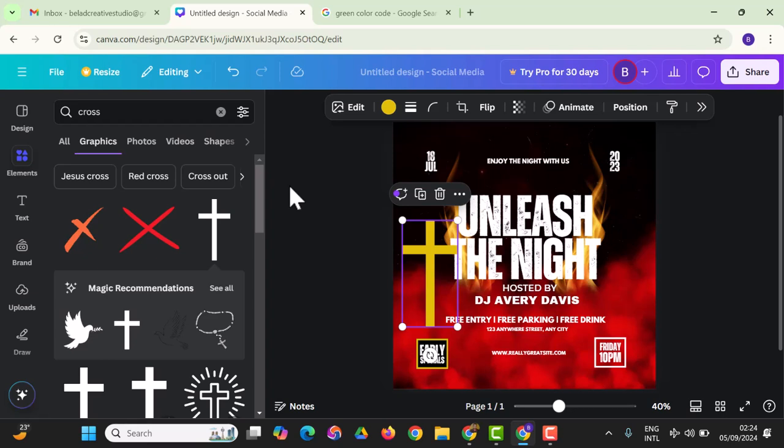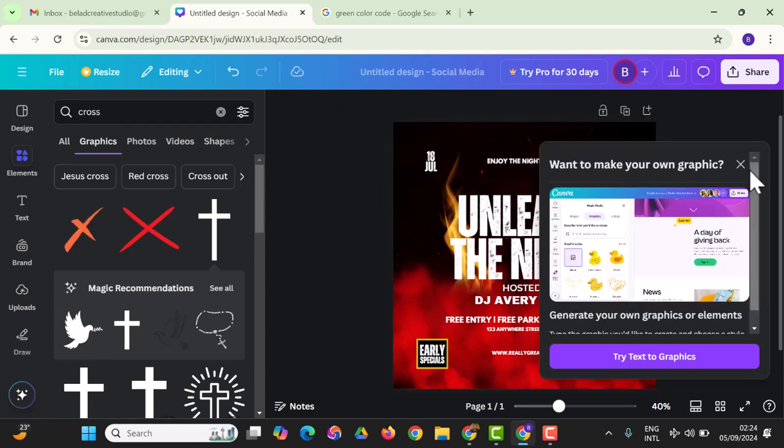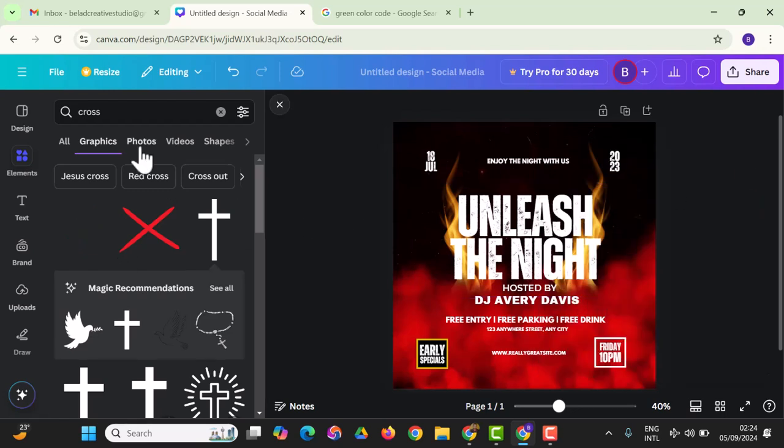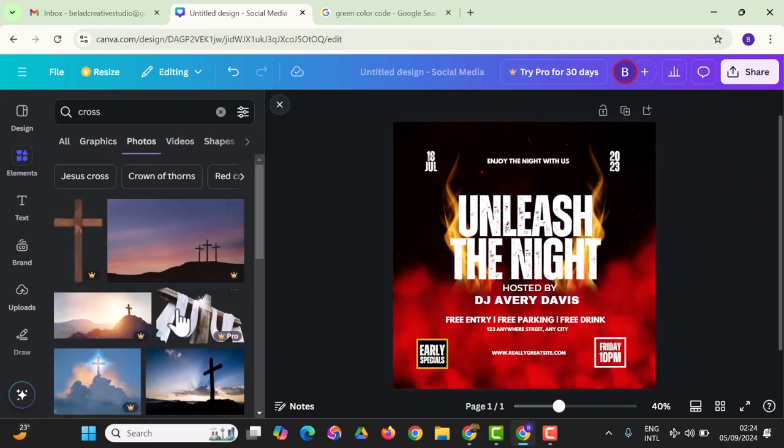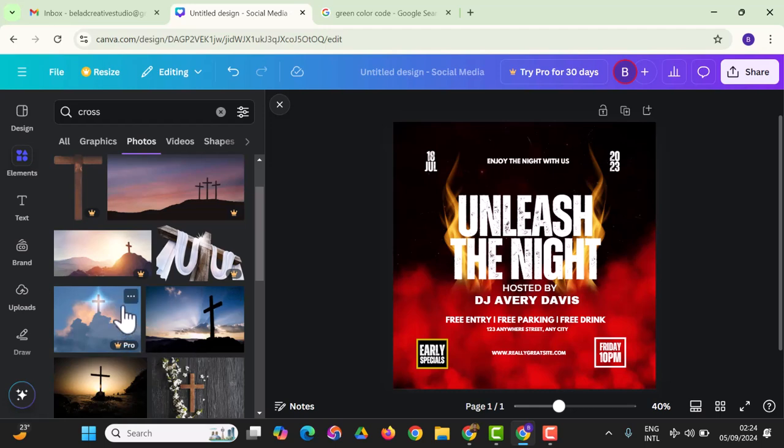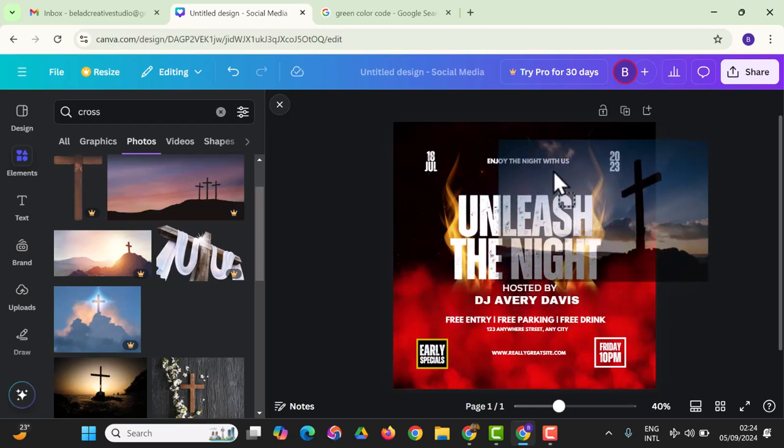This is just a beginner's guide to creating your first design. Then I'm going to delete this because this is my current element. I'm going to use the delete button on my keyboard to delete this, and I have that deleted as well. So right now you can check for photos. You have cross, we have photos related to cross. So we have the premium ones, we have the free ones. As you can see, these are the free ones. So you can choose to bring this in as well.